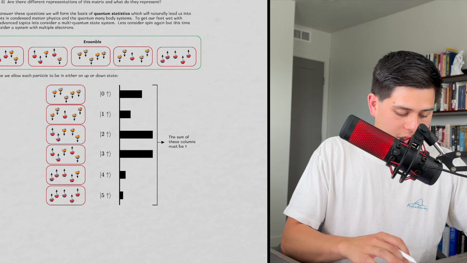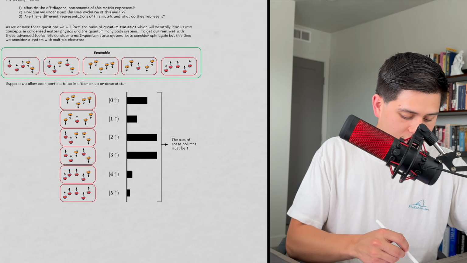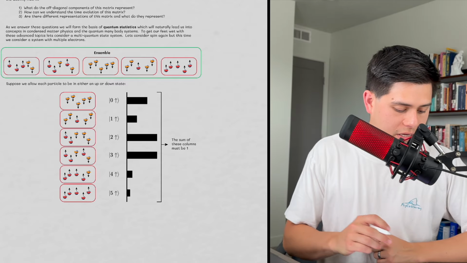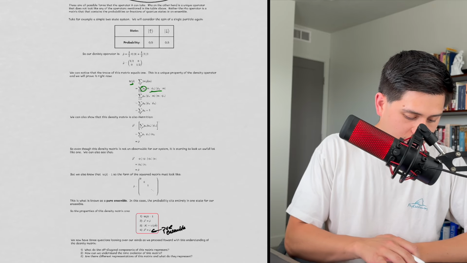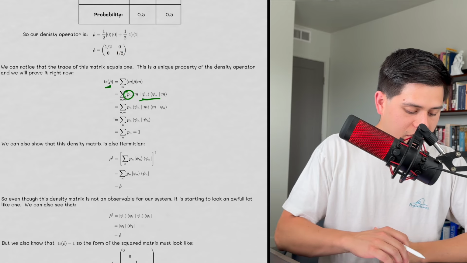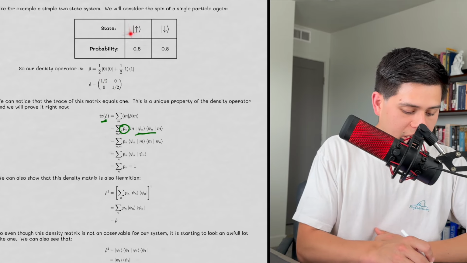The idea here is that the sum of these bars is going to have to equal 1, okay? Because if we go back here, the trace of this matrix has to equal 1, that means that these things are going to correspond to probabilities of being in some states.